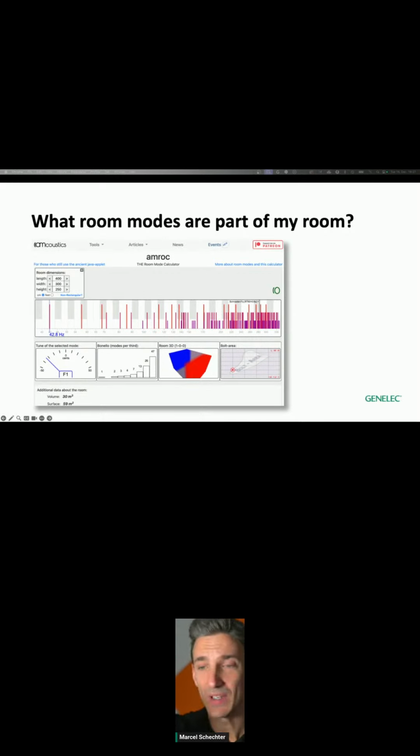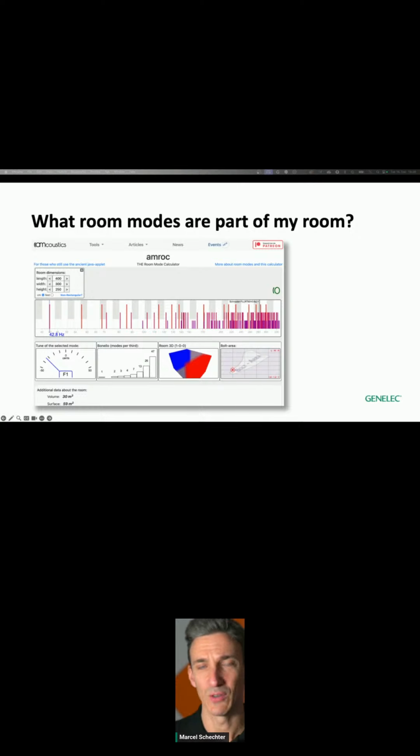And this tool is brilliant because you just can enter the size of your room. For example, this one is 4 meter by 3 meter and 2.50 meters high. And then you see these nice lines, and every line shows a modal frequency. If you place your mouse on top of one of these lines, it will be played back. So you can, for example, listen to this 42.8 hertz I just selected here. And at the same time, you can see in this room 3D view where the maximums are.